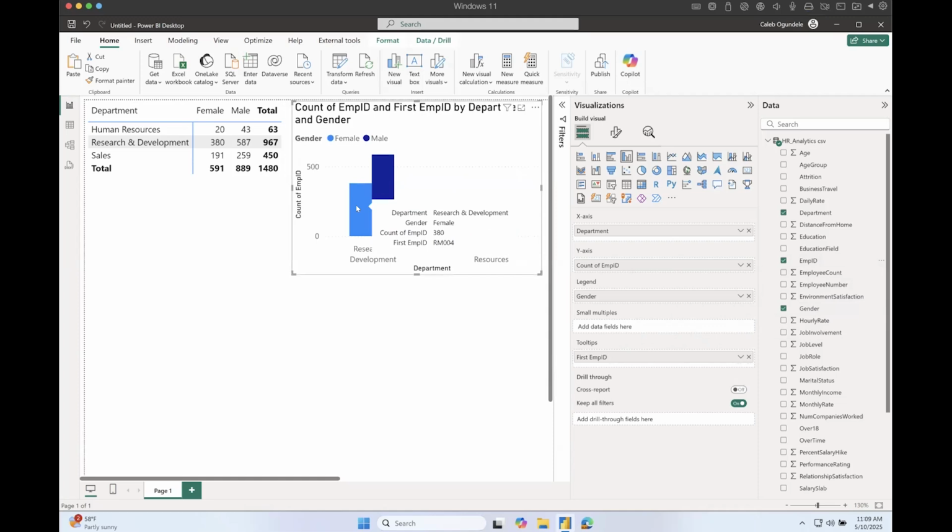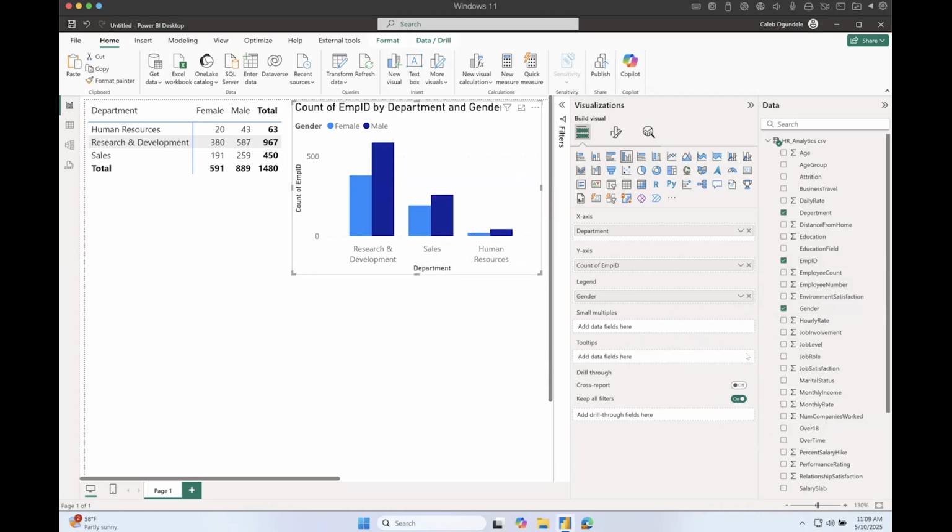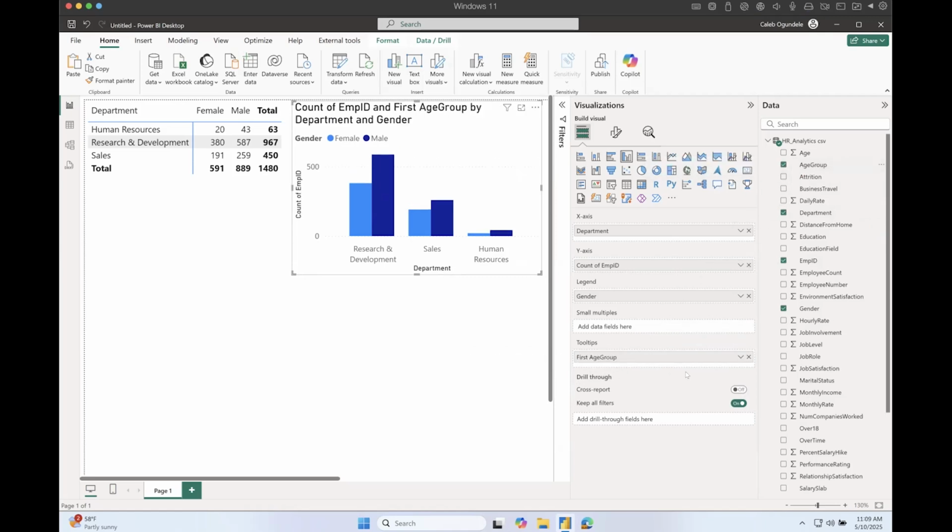Or I can close it and maybe say employee ID, and let's see if it's going to run counts for me. It's going to run the counts, right? Or let's say inside just this one visual, I want to see the different age groups or something, right? I can still come here and drag it into the, what do they call it? The tooltip, because we did legend now. So I'll do tooltip and then I'll do count again.